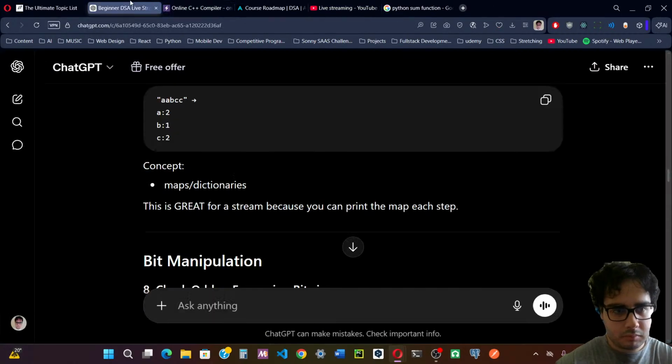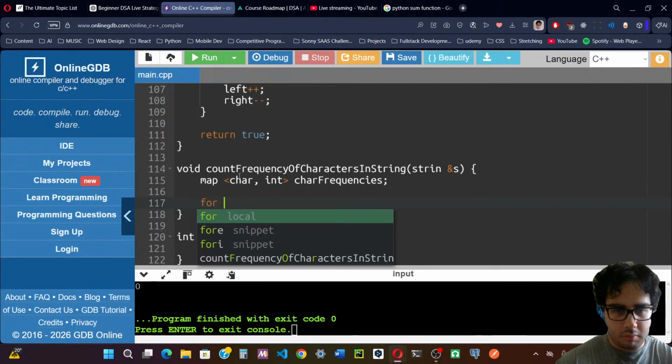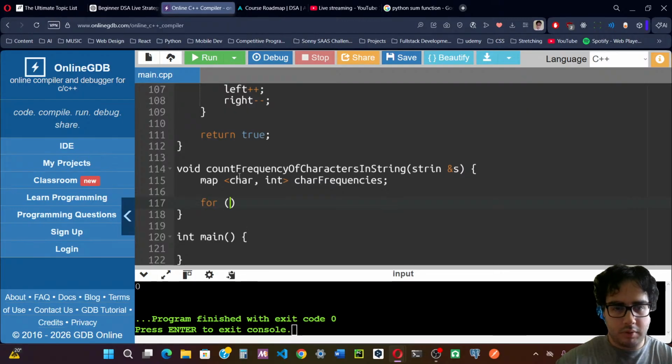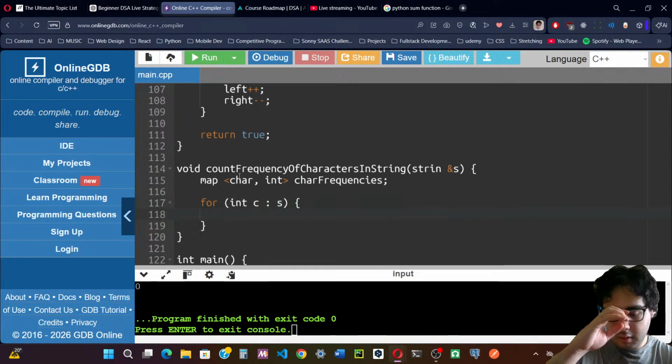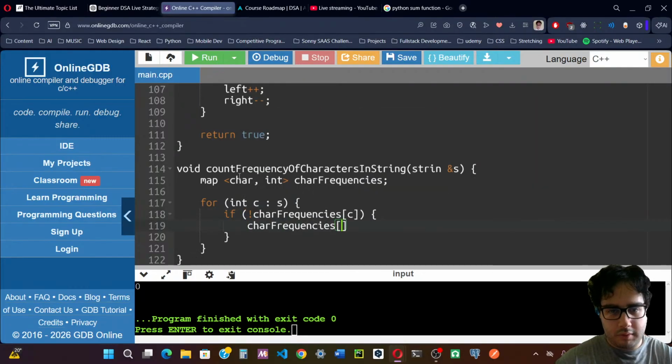Okay. So back to this. What we're gonna do is, for int x of c and s, to make it simple, if not char frequencies of c, then we're gonna say char frequencies of c equals 1, else we're gonna say char frequencies of c plus equals 1.